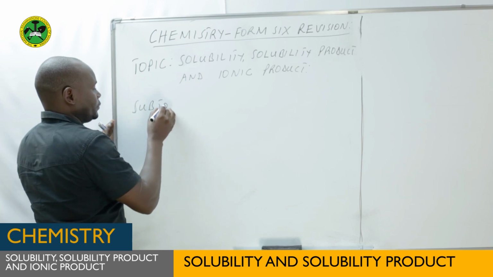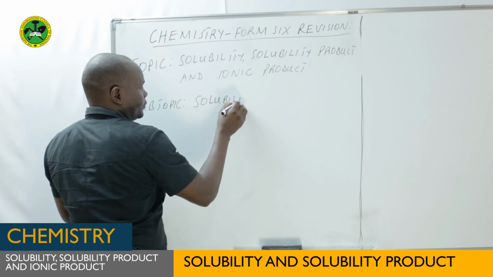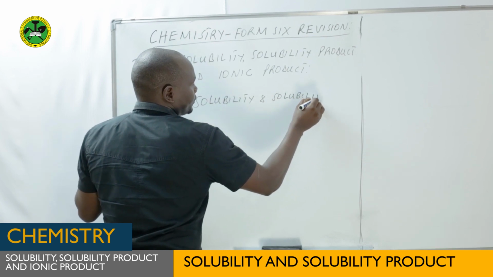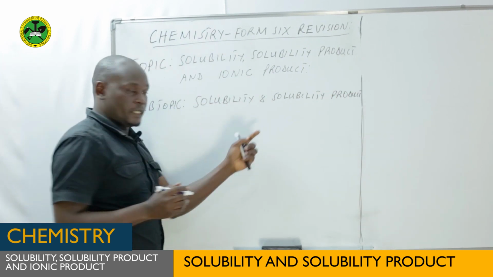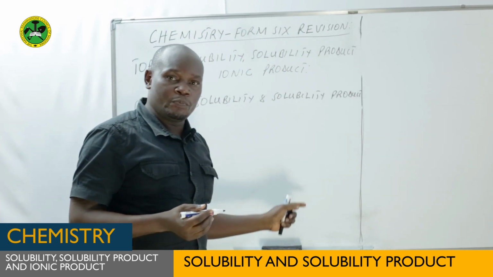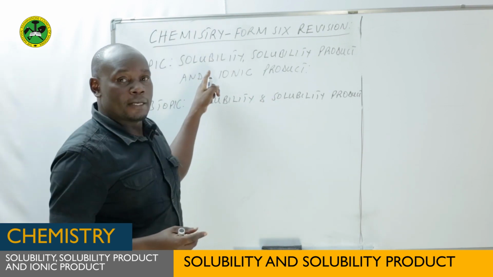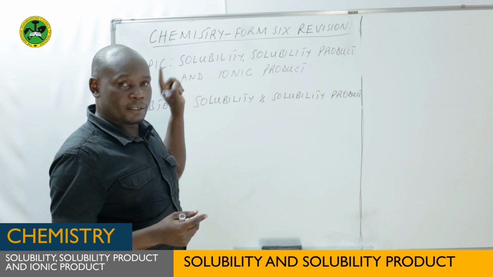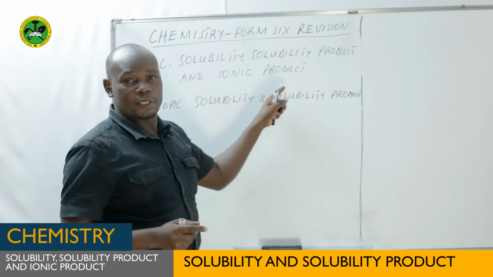So the subtopics are solubility and solubility product. It is a combination of two subtopics, as I have said. Now, the topic generally has three main subtopics, and these come from the name of the topic. The first subtopic is solubility, the second is solubility product, and the third is ionic product.